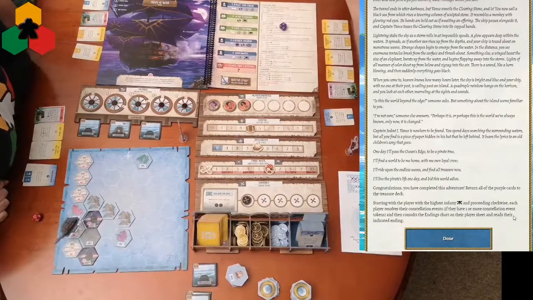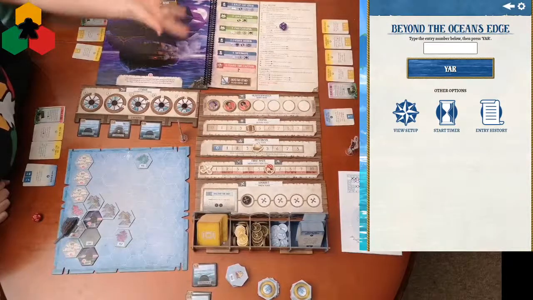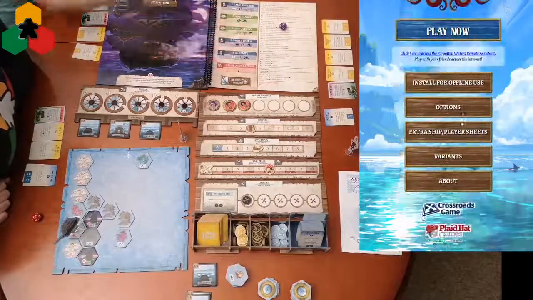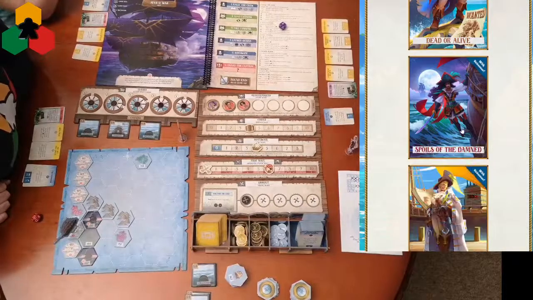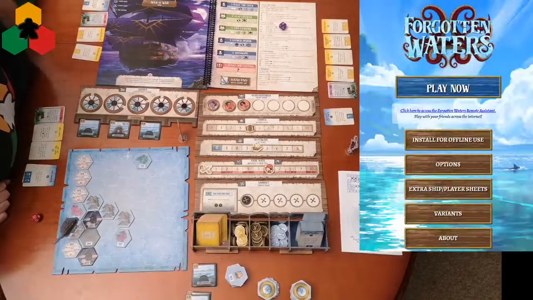Anyway, so yes, that's it. There we go. That was the event. And that was amazing, yes. So what we could do is we can go back and if we were to play again, we'd do Witch's Heart, Dead or Alive, Spoils of the Damned. Yeah, there's some more scenarios there. They're all voiced as well, which is really cool.